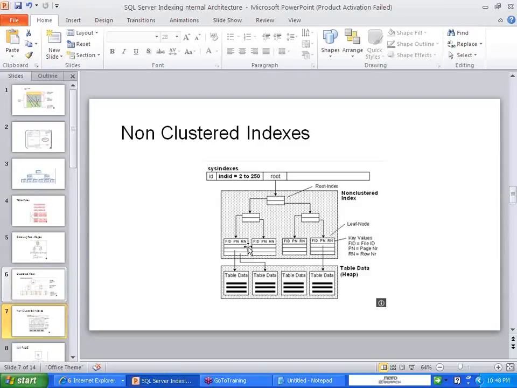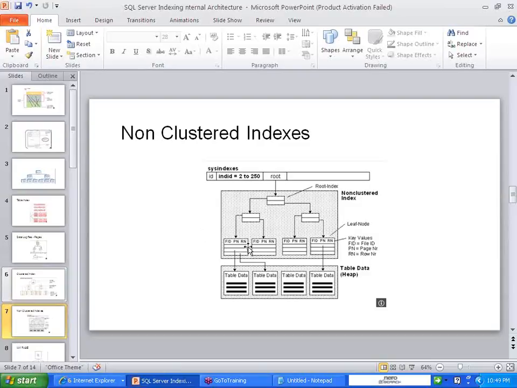It will give a significance. Have you heard about sampling, population sampling? How do we say that the male population is more compared to the female population? What these people will do is go to the most populated area and collect the samplings, and then they say this is how it's happening. It's not an exact figure which they are telling. It could be wrong, but depending upon the huge data, we say this could be approximate data. The same thing happens in clustered also. It will say there are lots of things happening, but this is the sampling of data which we can give. So it is always mandatory that you rebuild and then update stats.